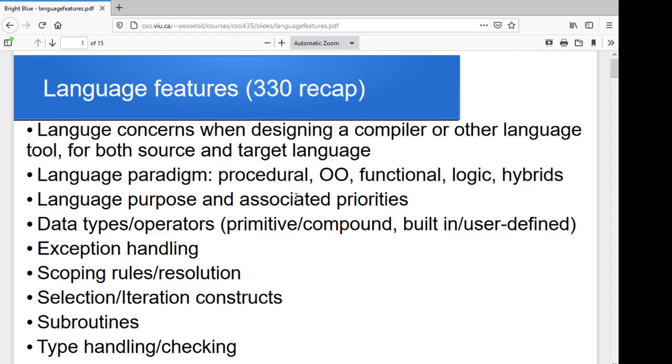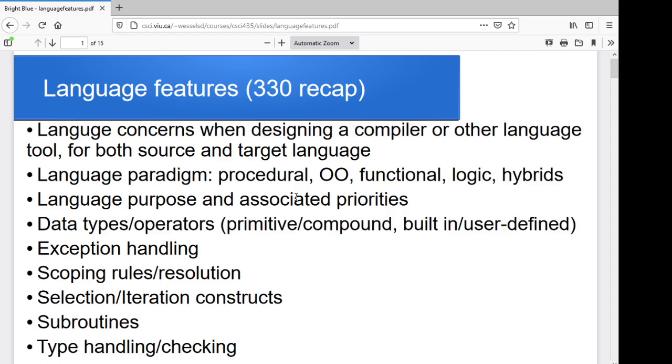If, on the other hand, we're doing something like a translator, where we're saying, okay, I'm going to translate from Prolog into Lisp, right? If we've got two very different paradigms in play, then we have to be very aware of both of them and how we can go from the original implementation in one language to an implementation that's necessarily very different in another language. So that's one of the things that we're going to have to address.